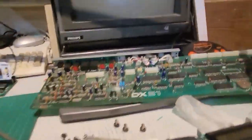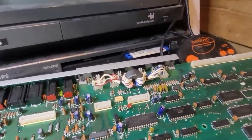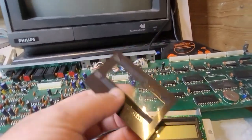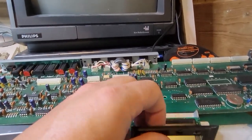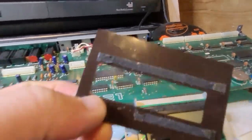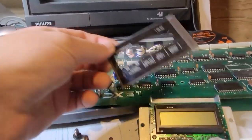So this is what we've got here. This is the main board here. It looks cosmetically fine. I know it works anyway. So I've taken out the LCD as well. The way you remove this is it's glued like that, and there's 2 strips of adhesive. So you need to go at it very slowly, very gently with a sharp knife blade, with a cutting blade, and just remove that.